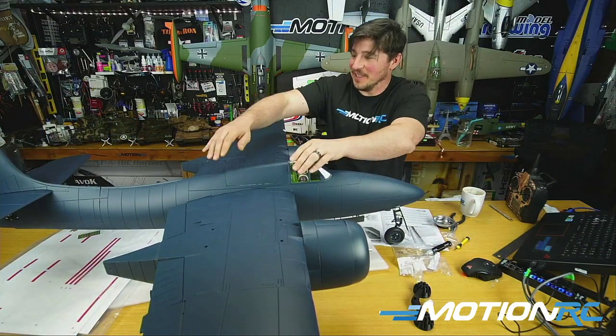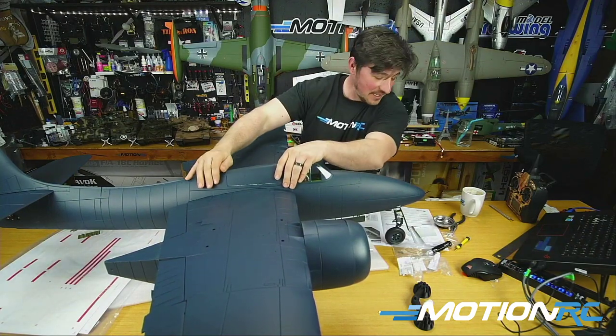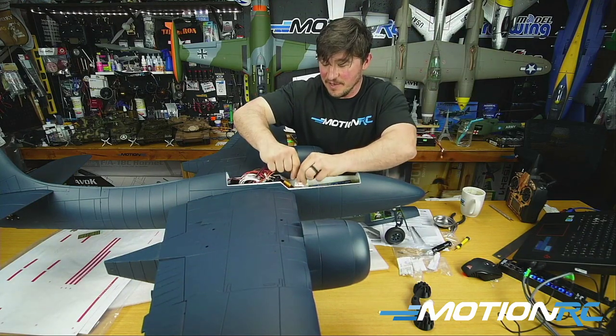All right, I'm gonna unplug her. Oh, you got wingtip lights on this bad boy. You got the wing light in the front. And that's it, three lights, right? Three lights on her. And again, I'll finish her up later.